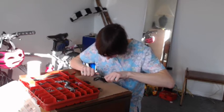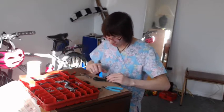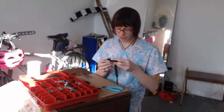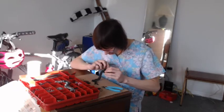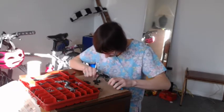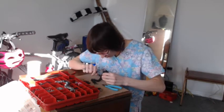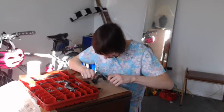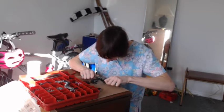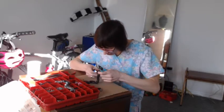We may or may not adjust this. So I kind of want these dragon heads to have a fair amount of splay out from each other. There's very little splay with that configuration. I want them to splay. So we'll unhook it from that ring, reconnect it back to these two rings. So see if I even want to bother doing something in between that little in-between section there.